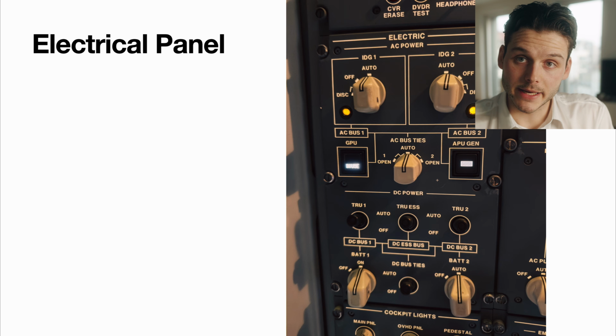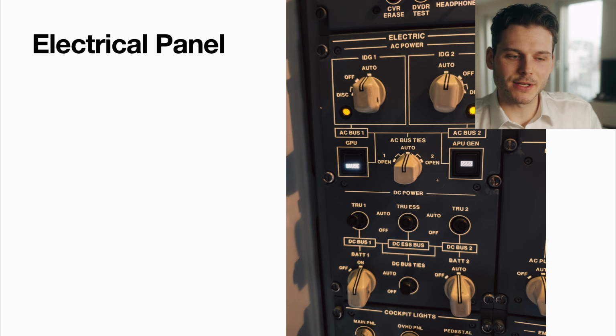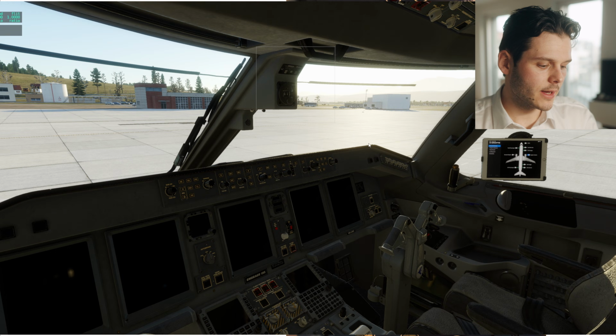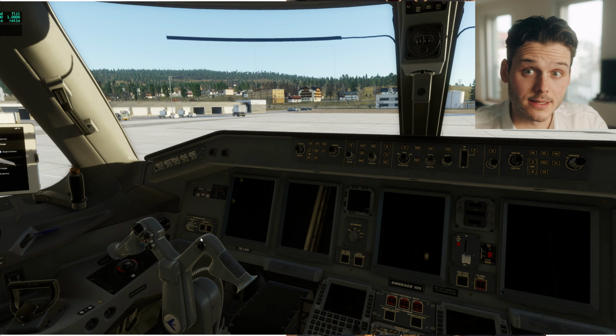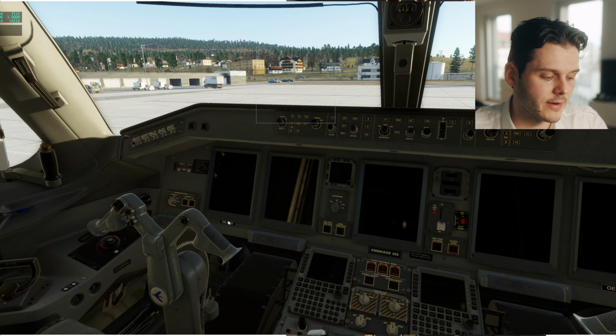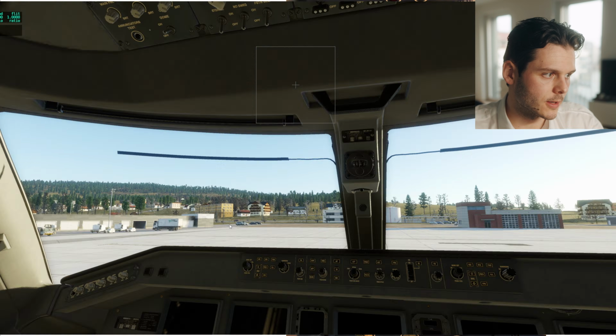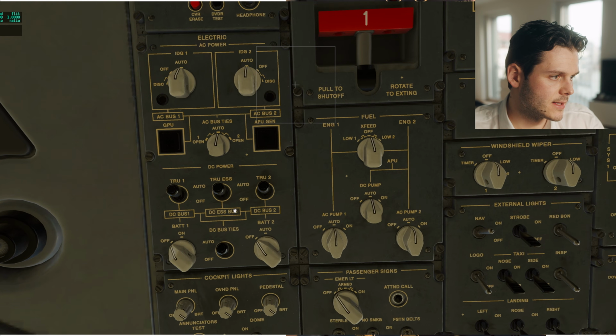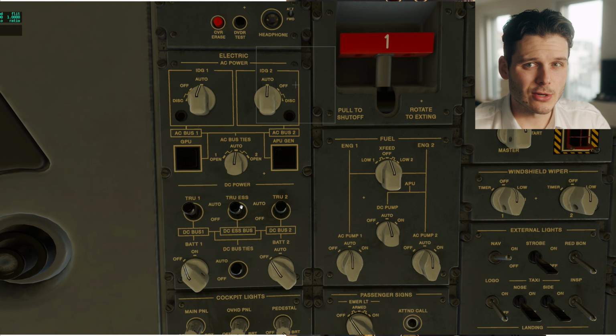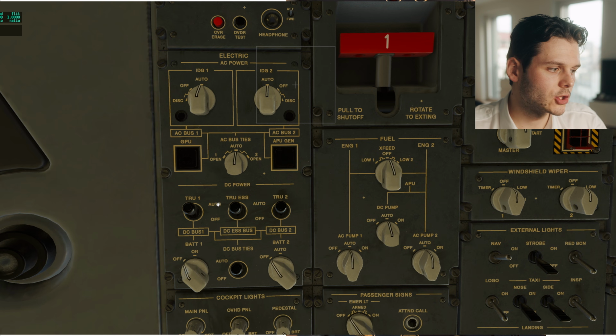This is our electrical panel, and we will go into more detail on this electrical panel on the real Embraer here on my simulator. So, okay, this is the Embraer 195 on my simulator. It is cold and dark at the moment, so much like you would find it on a night stop or something. Going up to our overhead panel, and this is where the good stuff happens, really. This is the electric panel, so it's actually very, very small. It's not much to switch.